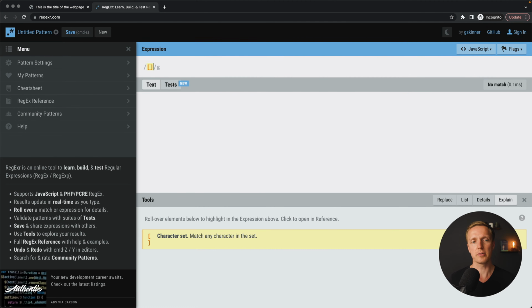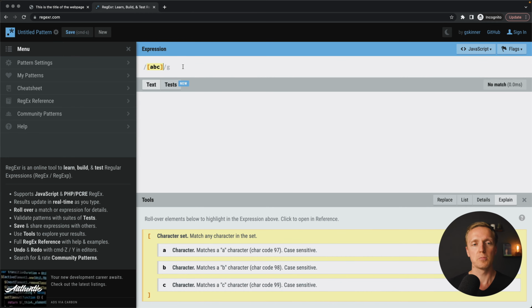Set is just brackets and we have something inside. For example, we have A, B, C. Previously we provided just ABC inside our regular expression, but without brackets. And this is the difference. As you can see here, I'm typing something and I'm just typing A, and here A is highlighted. Then I have here B and B is highlighted, which actually means inside the set, every single symbol will be searched. This is why here we're not searching for ABC, we're searching for any symbols inside this set. This is why we're searching for A, B and C.